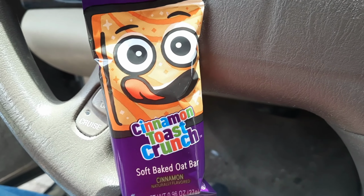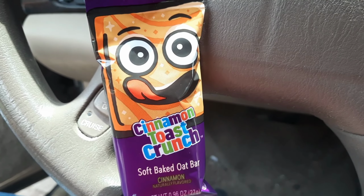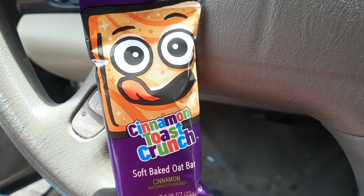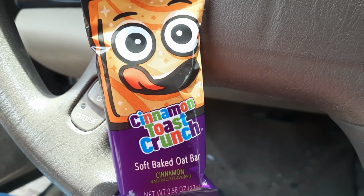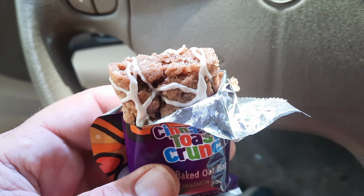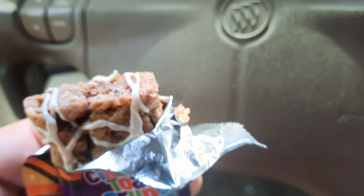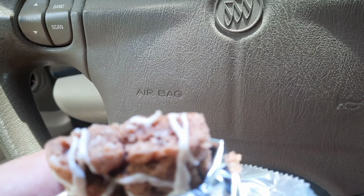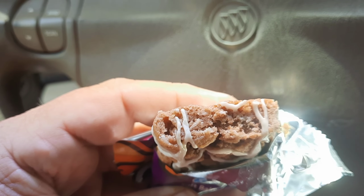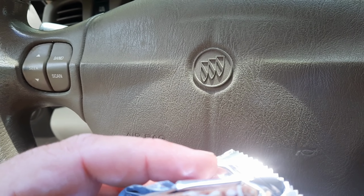Here's what it is. As far as if you had Cinnamon Toast Crunch cereal, the Cinnamon Soft Baked Oat Bar, you have it. I'm going to open the bag and see what's in it. Well, here's what it is. Swirl into the soft baked right here, as you can see here. And I'm going to take a bite of it and go from there.